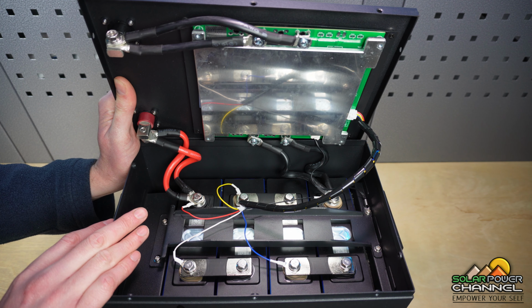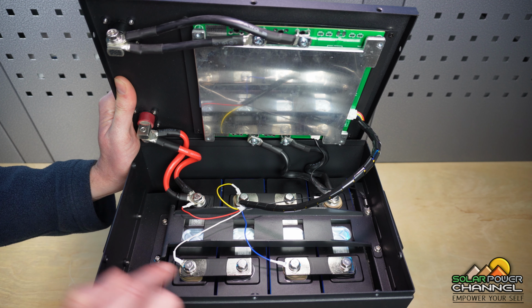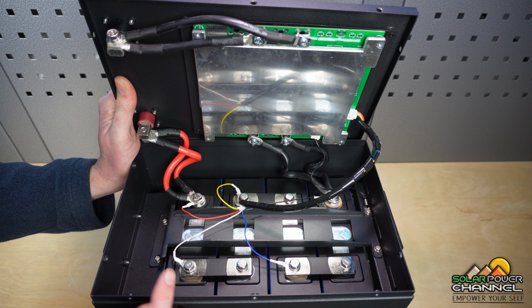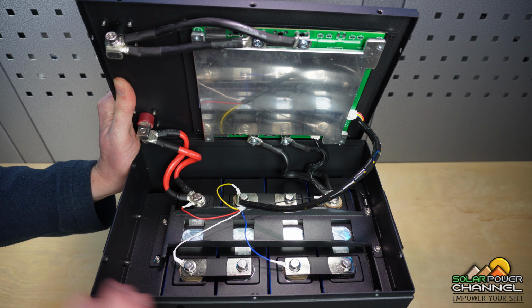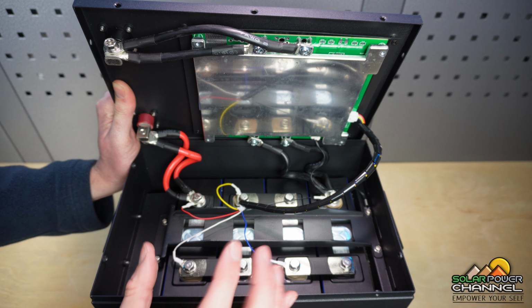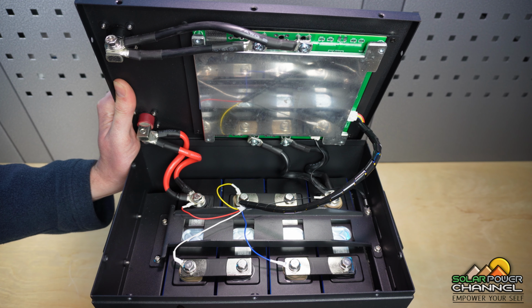Now what these also do, with the low voltage disconnect and high voltage disconnect, is monitor each of the battery cells to ensure that they stay within the safe parameters. So if they go over 3.6 volts, the BMS will do a disconnect, and at 2.5 volts, again, the BMS will then do a disconnect. Now, this is extremely important when building lithium iron phosphate batteries to ensure the safety of the pack.